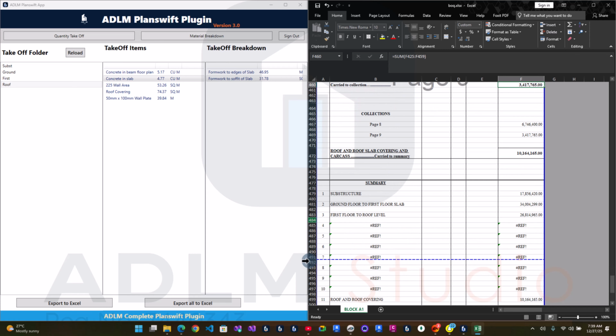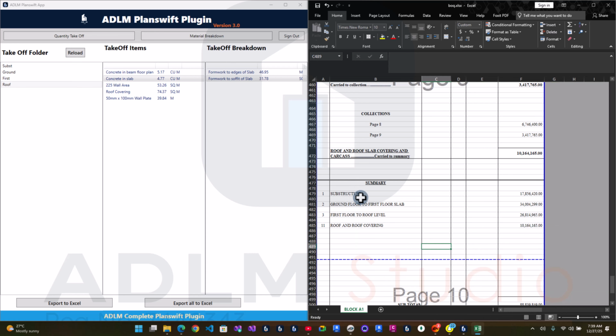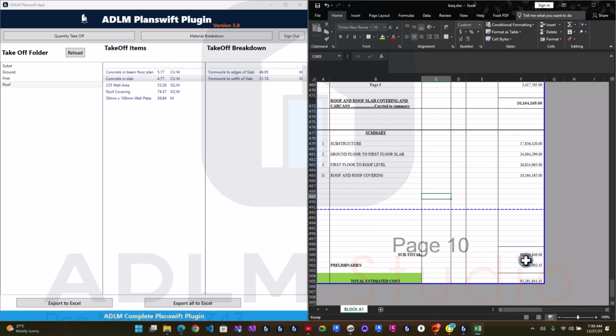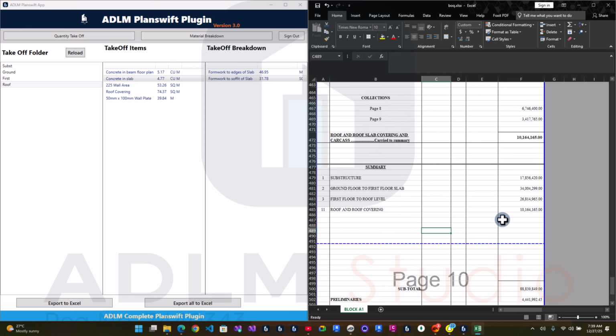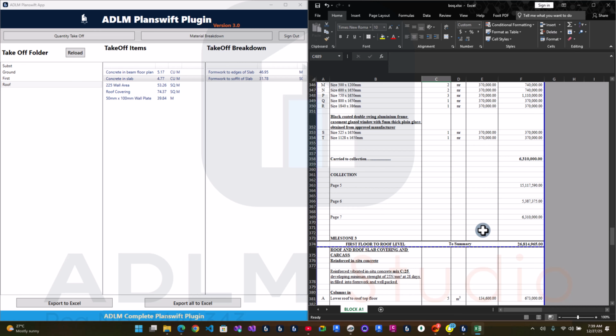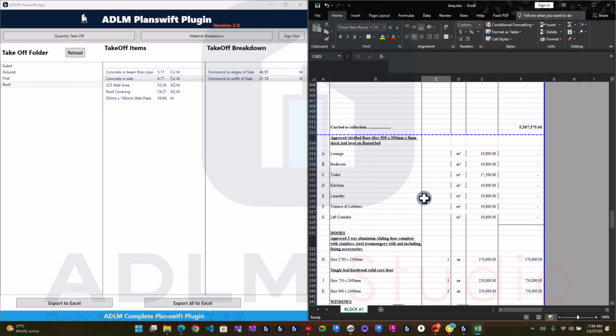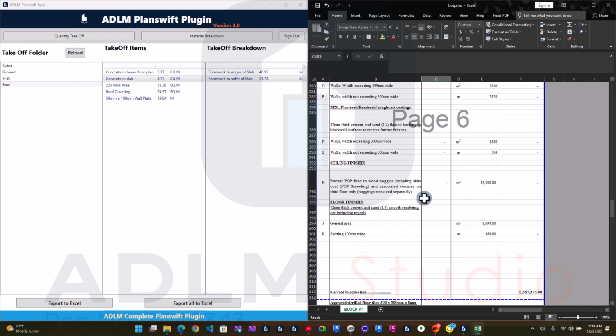Okay, so basically for this building, let me just delete all these refs. We basically covered from substructure down to roof, and this is our total cost in here so far. Now next series we'll be looking at floor finish and ceiling finish, which we'll use to wrap up this series on complete BOQ preparation for a simple one-story building.